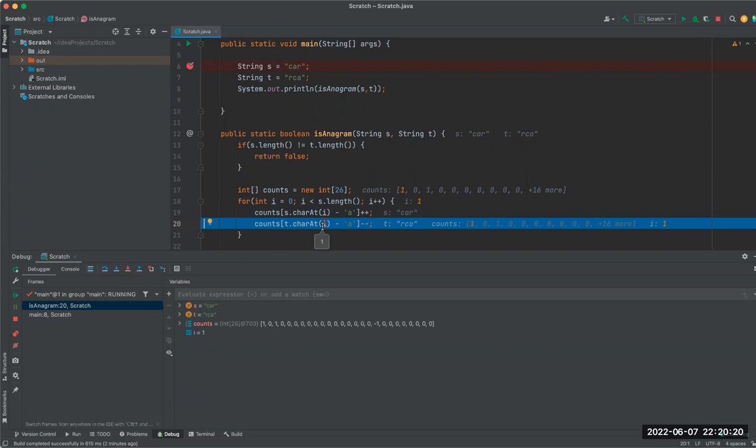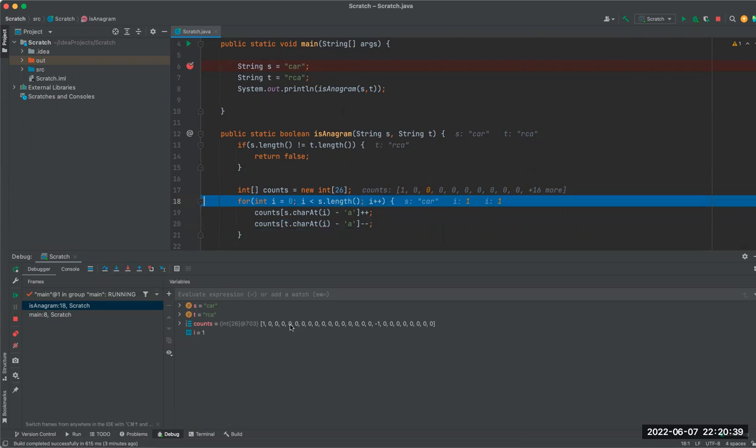That's the character that resides at the second letter, which is C. Now we've already added 1 to C before. So this ensures we decrement that down, and where C was previously stored is now 0.